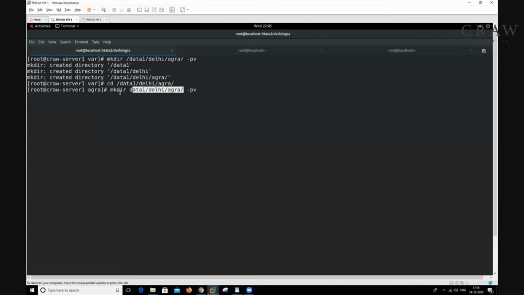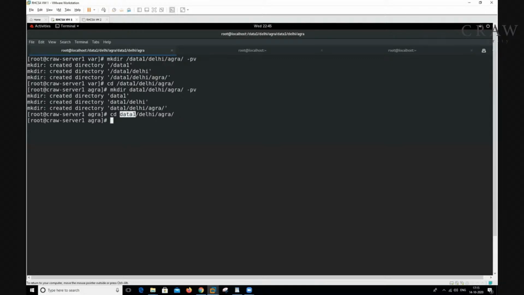We can use this. So this one, and we want to move in this location like this. At this time we are not using this particular sign because this is my current location and I am moving to this particular location.